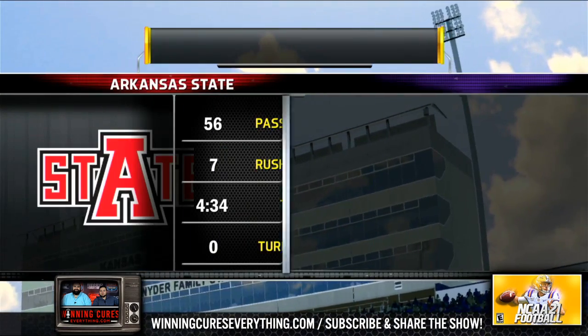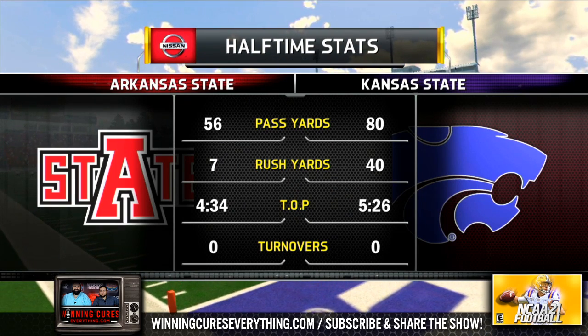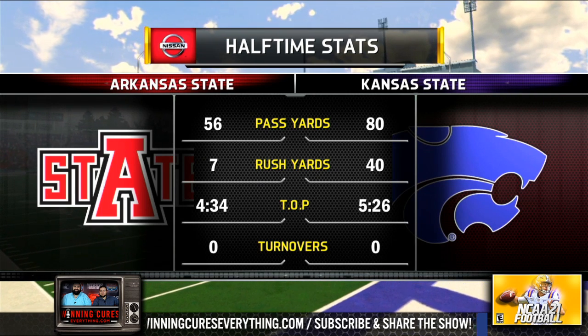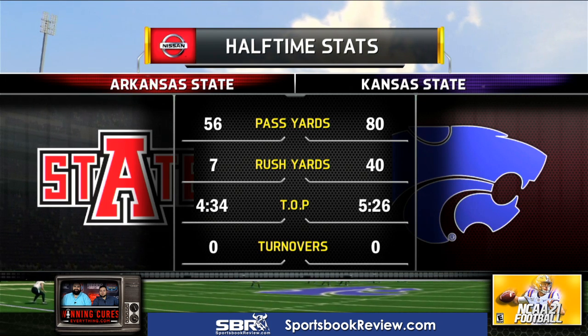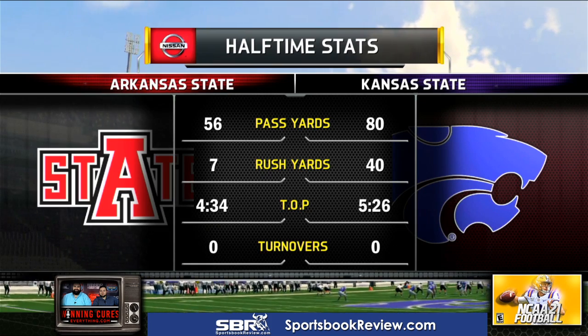So defenses have to be a little bit upset right now, and they've got to try to find ways to hit harder. How about when you're tackling? Use the strip stick, be able to strip the ball out, try to get some interceptions, try to make some user picks. Do whatever you can to get the football back from that offense and set your offense up in good field position. That'll do it here in the studio at halftime.